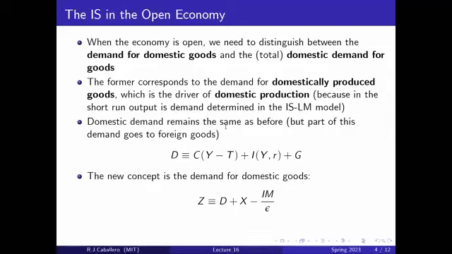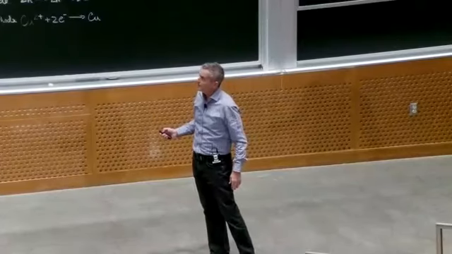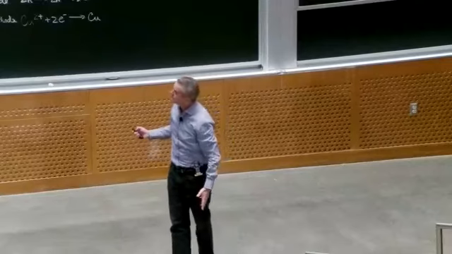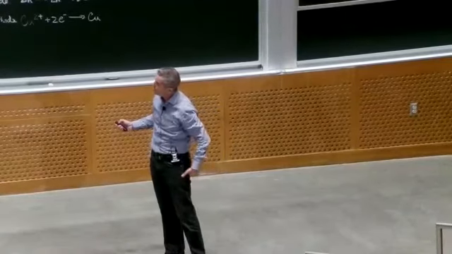Some of that demand will be satisfied by imports. That's not demand for domestic production, and therefore will not determine equilibrium output domestically. Okay? So this is going to be the new concept, which is demand for domestic goods. Demand for domestic goods is the same as domestic demand for goods, the thing we had in a closed economy, minus that part of demand that is satisfied by imports, so minus imports divided by the exchange rate, because imports may be priced in euros, say, and I have to convert them into dollars. That's the reason it's divided by the exchange rate, but don't worry about this for now, okay?